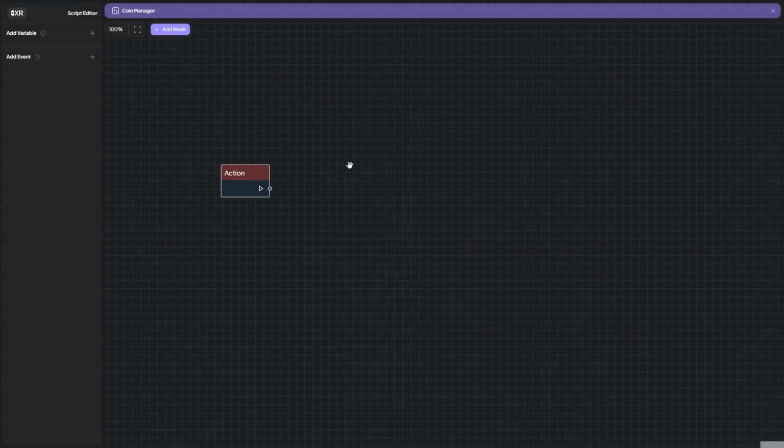With the following action, make sure that a coin gets into our inventory. For this we will take the current number of coins that we have and add to it the number 1. We write inventory. And here click get. In the list select the inventory object that we just created. This is coin. And the count field appears.